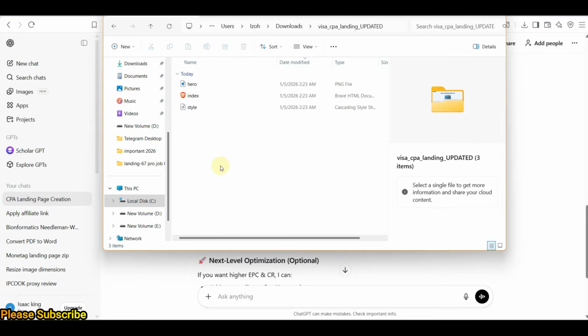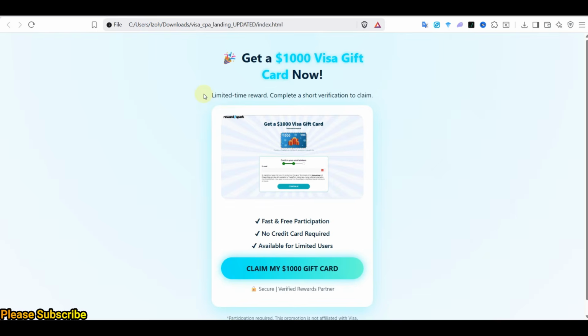This one. So if you check here at the bottom left corner, if I click here, it's going to display my offer. This offer is for the United States. I'm currently not using any proxy, so I cannot just click it here because it's going to open to my normal IP. But at least you can see that my affiliate link has been added to my call to action button, where it says claim my $1,000 gift card. At the bottom left corner here, you can see that it has been added very well.